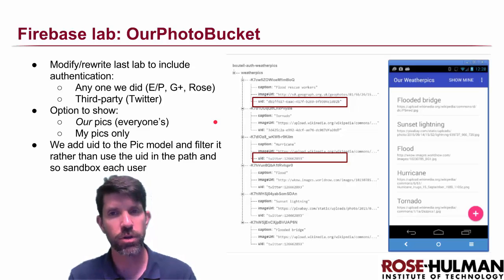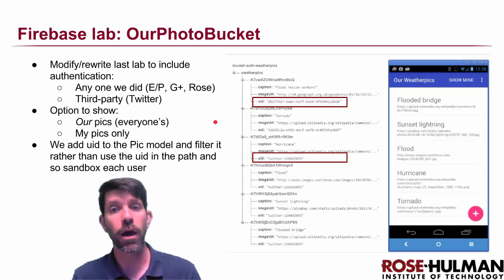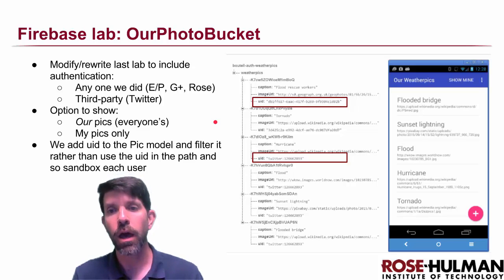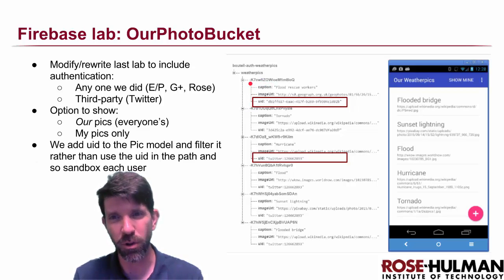It's a little bit different than Password Keeper. We said that actually sandboxing all the data by UID was one option to secure it, but it's not the only one. And what we chose to do here is something that's a little bit different, and that's to put the UID as a field, as part of the model object, so that you see that we have weather pics, and then we have, the main structure here is kind of like movie quotes, right? I mean, we have the different push IDs, and then we have a model object under each one, only now the UID lives within here.